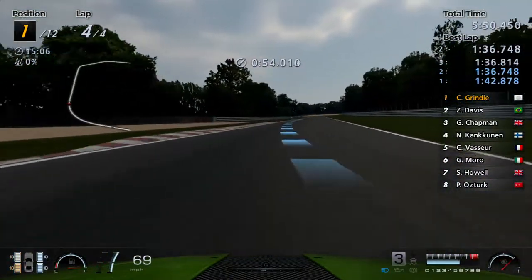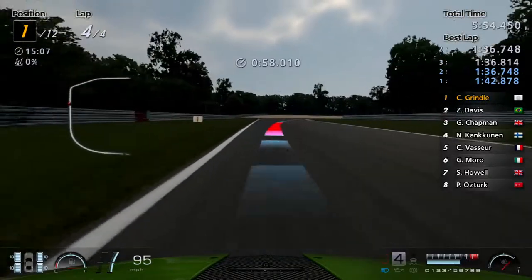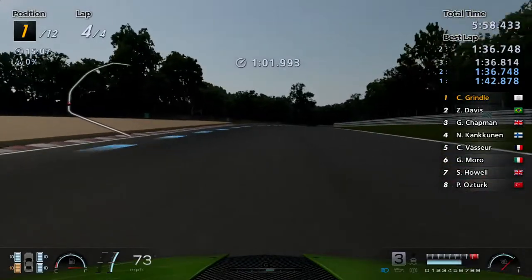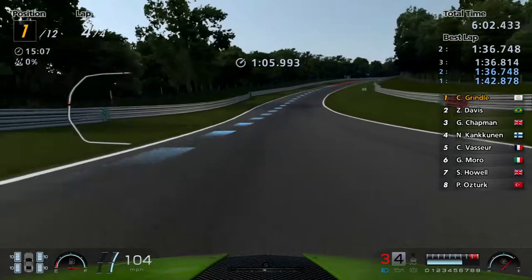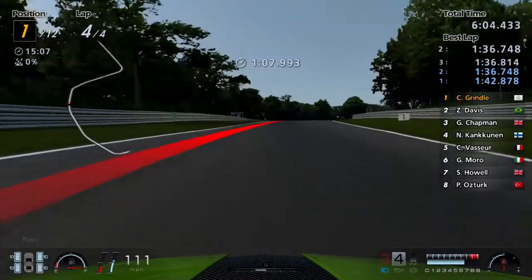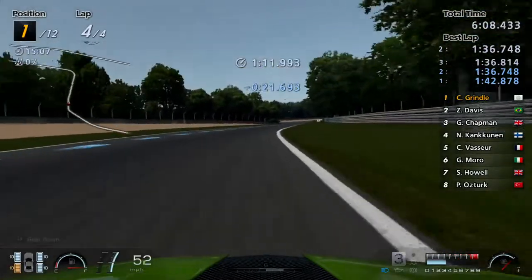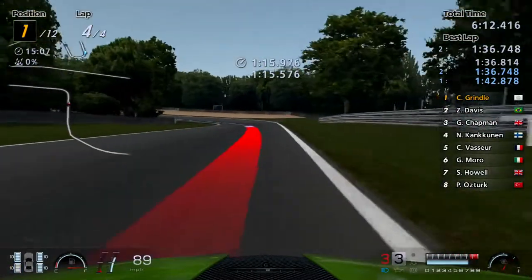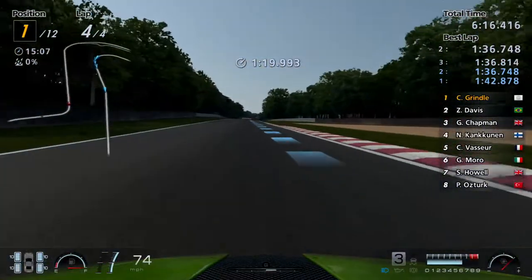The tyres haven't even started to heat up. They're still at optimal temperature. In the last episode, with the Mitsubishi, the tyres were getting too hot. Not quite overheating, but getting hot. Here we go, nice.